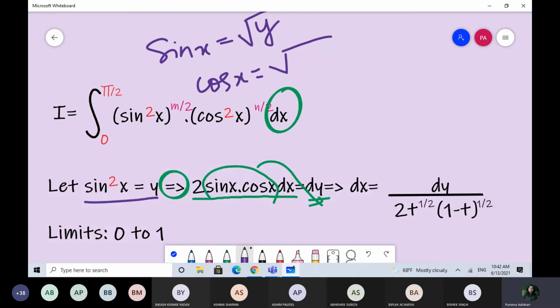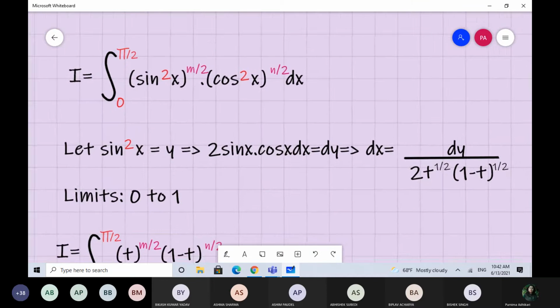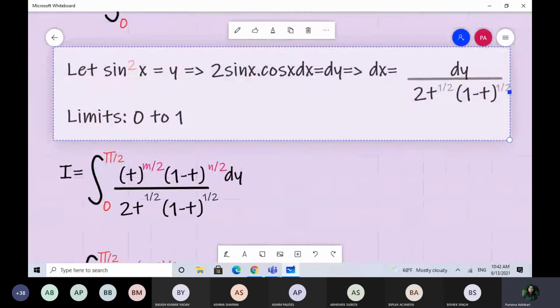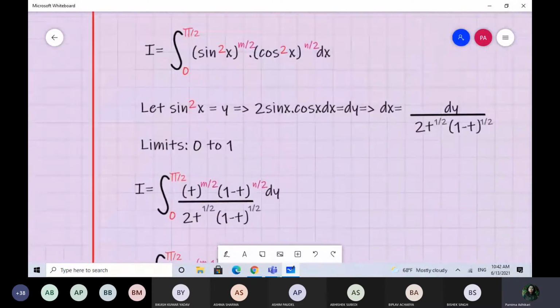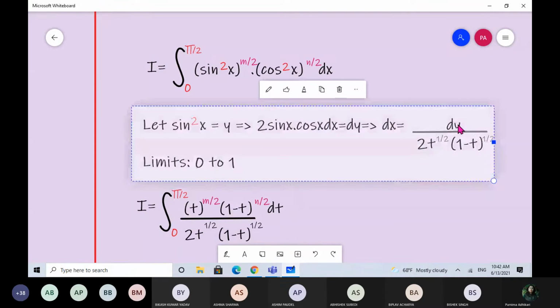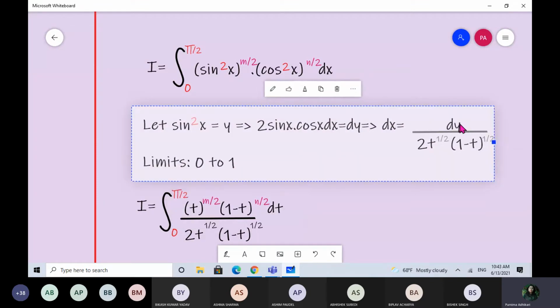Now let's look at another step. I've mixed it up. Everything here is in terms of y, but I wrote t in some places and y in others. I didn't notice that. Let's make this y equal t. So you look at the integral part. We have done the substitution. Is this okay? Just verify.